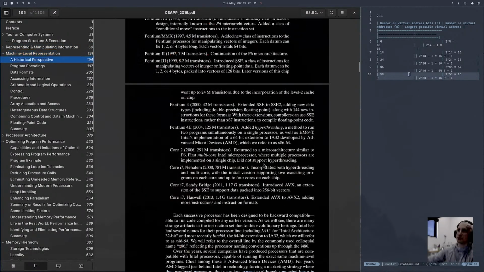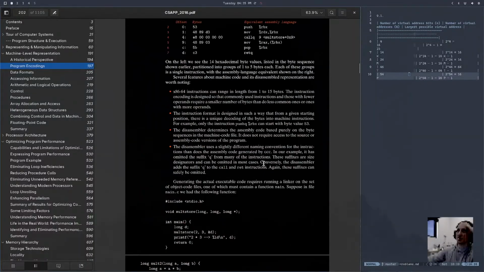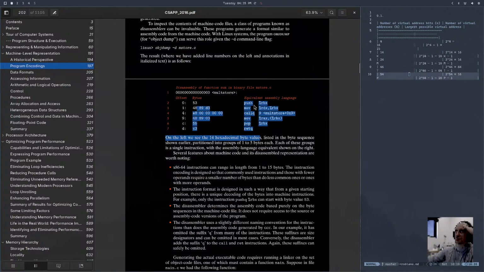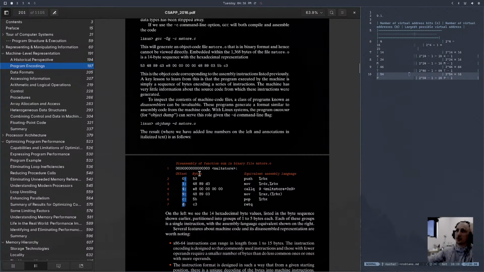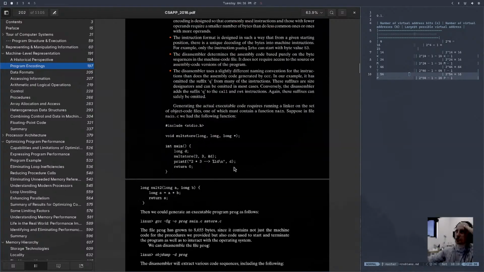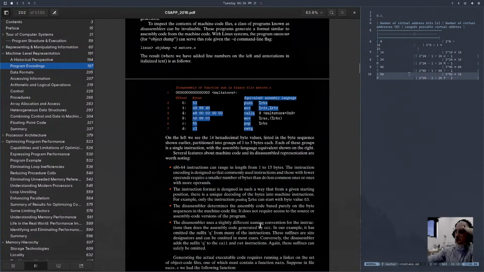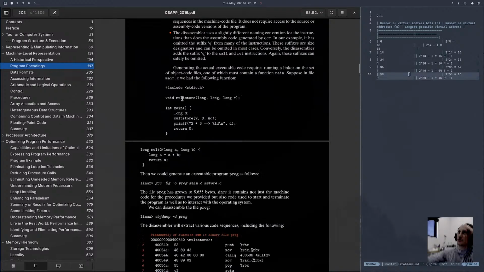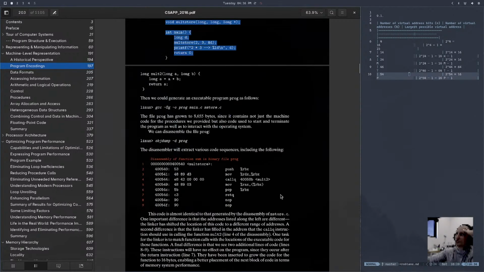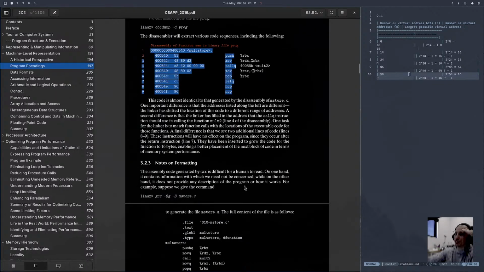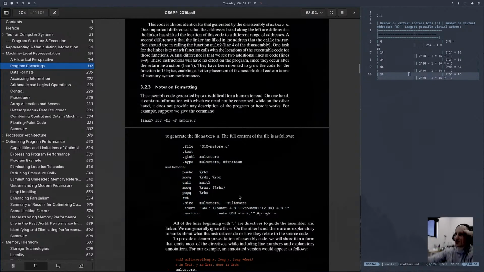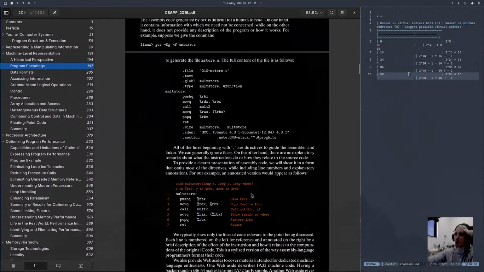I mean, you can just look through the text here. You can see, like, you're looking at instructions. It's like, these are the assembly instructions. This is the byte encoding of the assembly. This is the offset into the binary or the memory, depending on which tool you're using. And you've got to figure out what it's doing from the instructions. And sometimes they give you the C source code and then they compile it and then they show you the output. So you can kind of learn how things map to each other. But a lot of this is just looking at assembly and figuring out what it's doing.